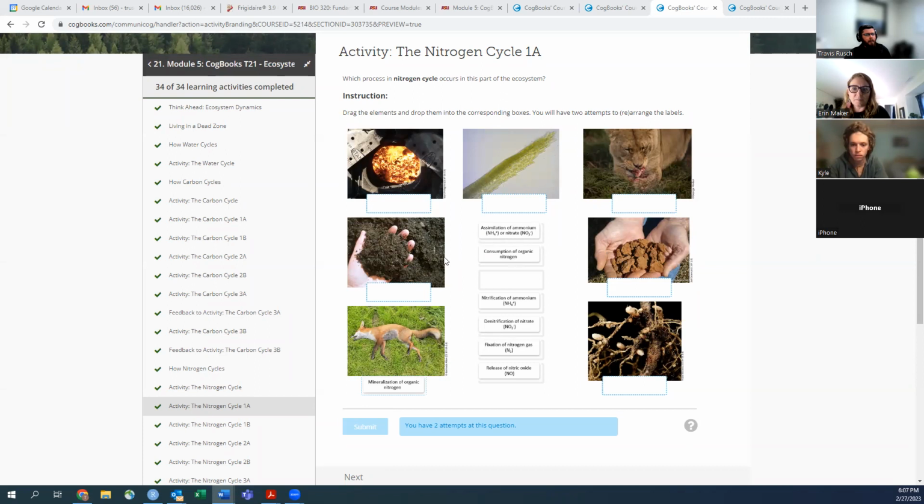Maybe let's back up a step. How do these two pictures differ? To me, one looks like loose soil and one looks more like rocky matter. Yeah, I think that's a good way to start this. What else about it? What might you find in this soil that you're probably not going to find in this soil? Moisture. To some extent, possibly. I mean, this looks drier than this soil.